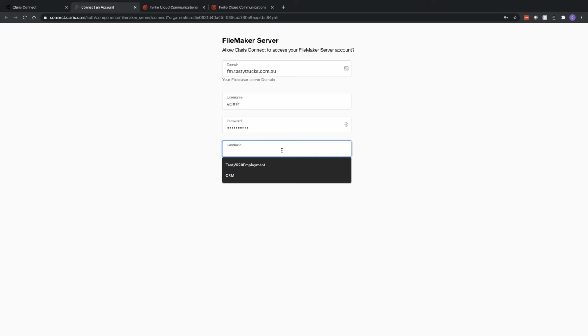At this point, I'll point out that you cannot actually put a space in here. If you have a space in your database name, I simply put in the %20. Maybe there's another workaround for it. But once you've added that in, you can put a space in between the text. I'm sure you could put any other characters in there, and you can then insert a space, but you can't add a space to the end. Hit sign in.